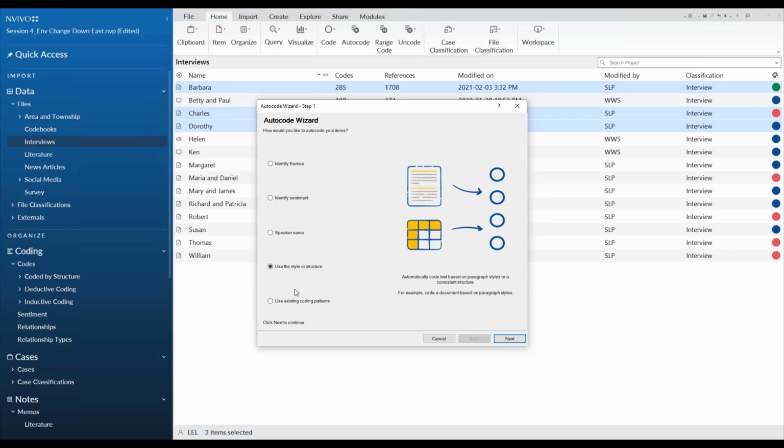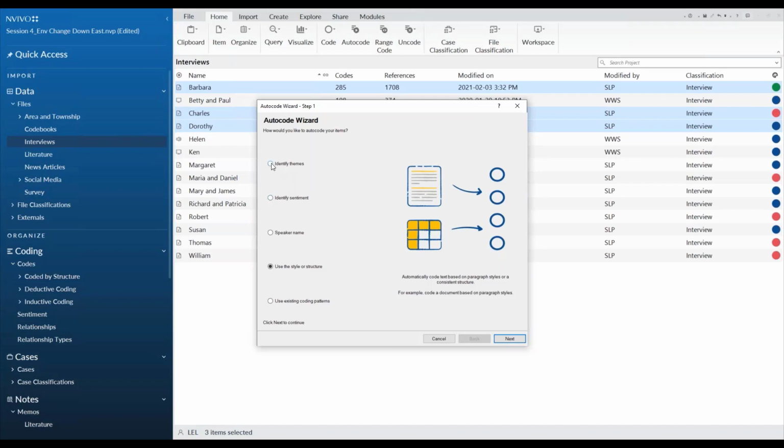But if I do, then NVivo will go through and take all of the material written beneath a certain question number, and the question number is a heading, and it will group them together. You don't have to do that, but you can. Often people say, well, the interviewee didn't really answer the question only in that part, and then you're going to go through and code, and you're probably going to code for the answers in multiple ways anyway.